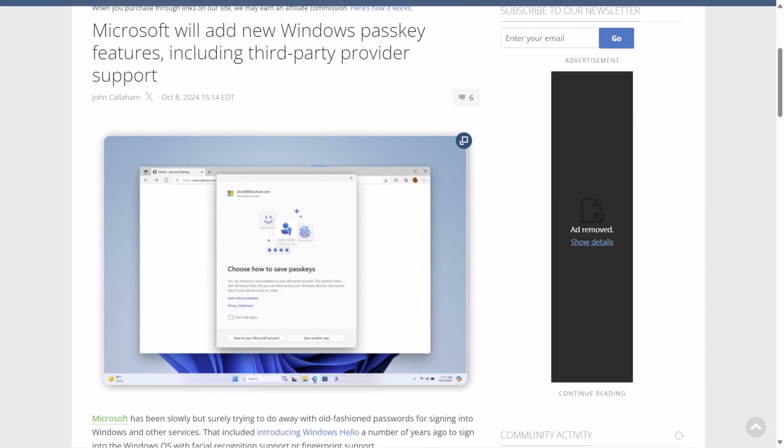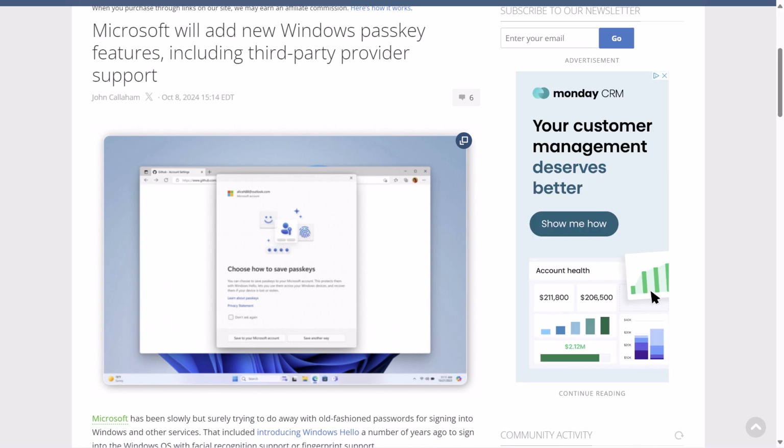In a post on the official Windows blog, Microsoft announced a new API that will allow third-party companies to add support for their own passkey services in Windows, including the likes of 1Password and Bitwarden. Microsoft has also designed the user interface of Windows Hello for the creation and use of passkeys according to neowin.net. That means when you use a Windows PC to go to a website that supports the use of a passkey to sign in, the Windows Hello UI will show you how you could save the passkey to your Microsoft account or via another method. You can then assign how to unlock the passkey via facial recognition, fingerprint, or PIN to sign into the site.